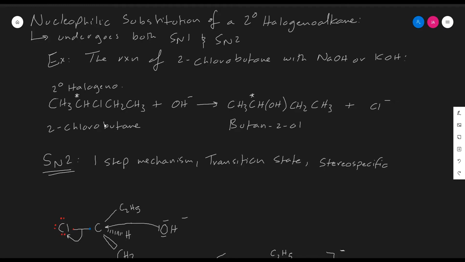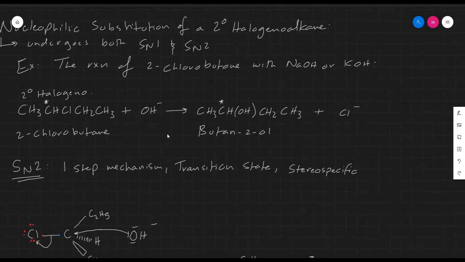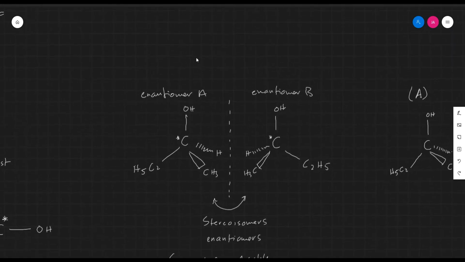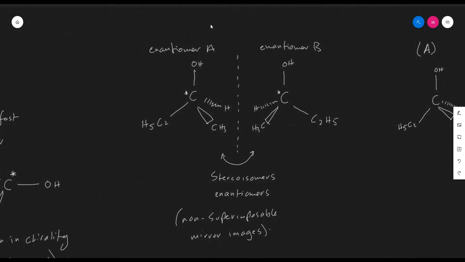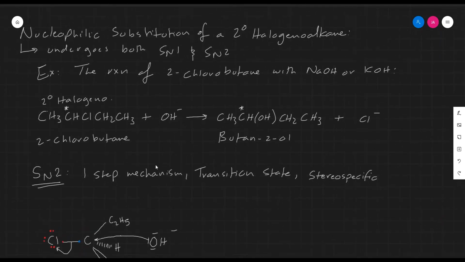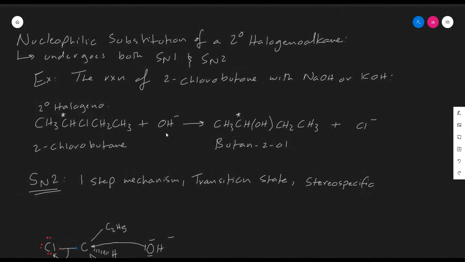It's a good point here to leave this example for a minute or two to discuss briefly what stereoisomers, enantiomers, which are a type of stereoisomer called optical isomers, are. I have used the product formed from the reaction of 2-chlorobutane with the hydroxide nucleophile. The major reaction that occurs is that the hydroxide ion substitutes the chlorine atom to form butan-2-ol plus the chloride ion.